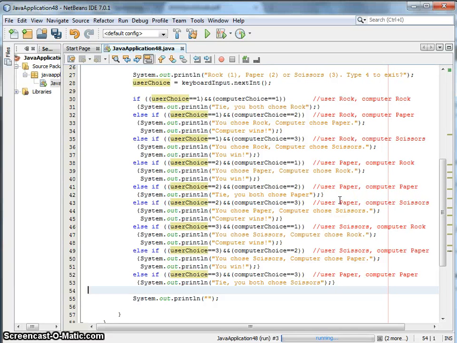In this tutorial, we're going to take a look at the conditional loop again, the while loop. And we're also going to look at how to use these things to make a bit of a game. This is a game of rock, paper, scissors. So I'm going to take a few minutes here to describe what's going on.